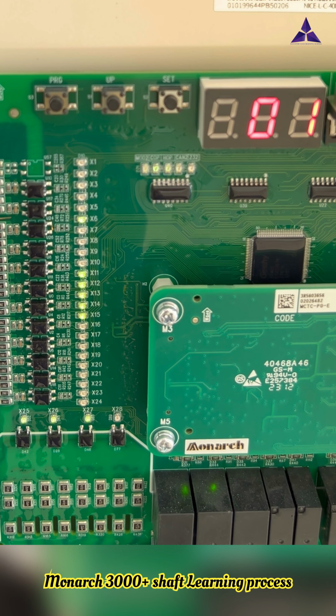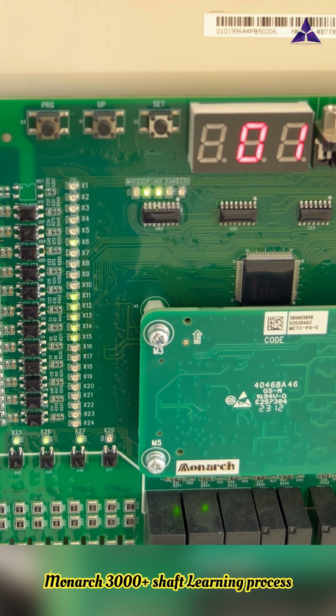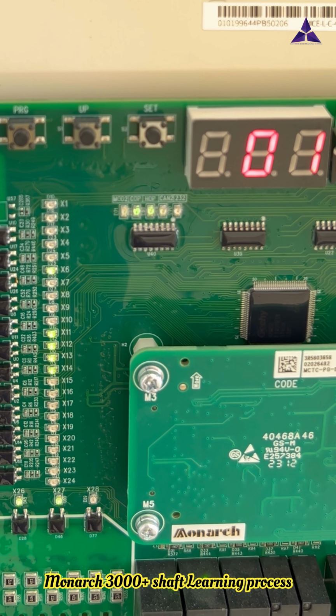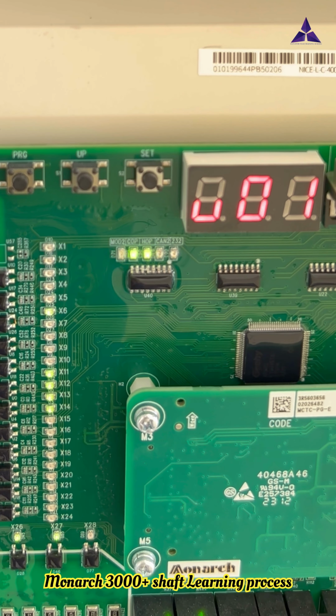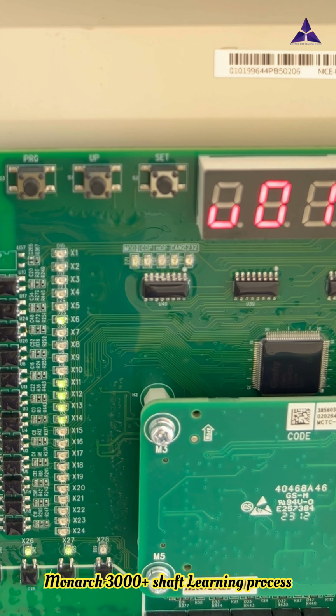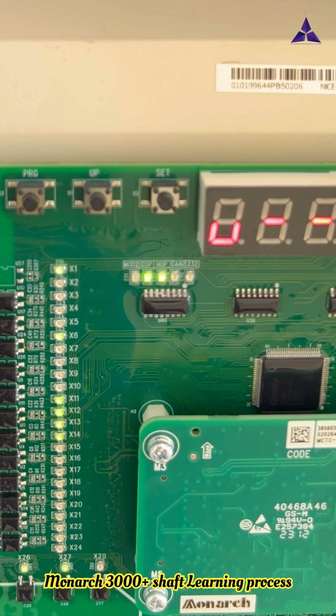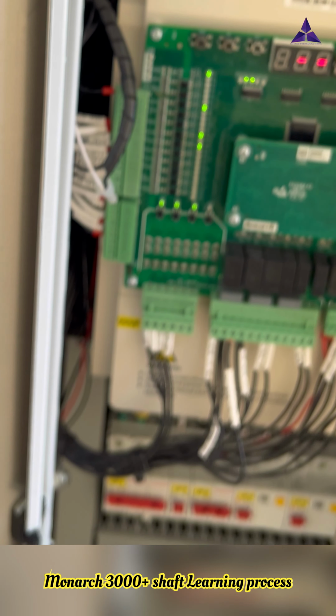When you reach the slowing at the bottom floor, at that time X15 LED is off. You see now X15 LED is off. So slowing is reached. Another, X13, the down limit, cuts when the floor level is reached after going down. So now I will press the reset button.